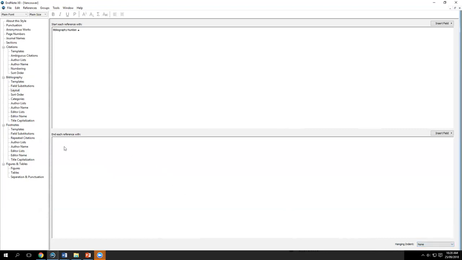Another option you can do here is where it says end each reference with. A common question is, I want to be able to put a space between each of my references. You can do that by just hitting the enter key on your keyboard. If you're familiar with the markings that show up for certain things in Word, that little symbol appears, which is the return symbol. All you then have to do is save, and then at the end of each reference, that line will appear. So those are the main ones that we discuss in our session.